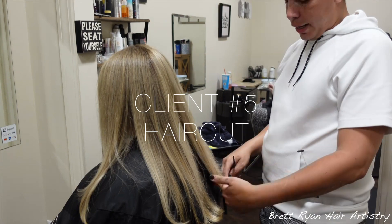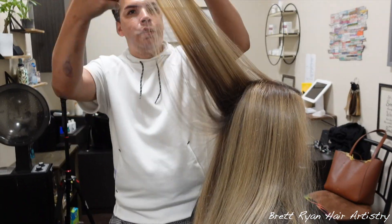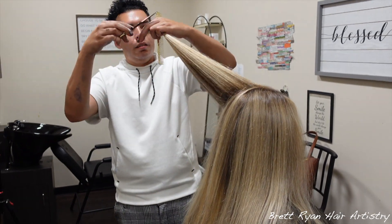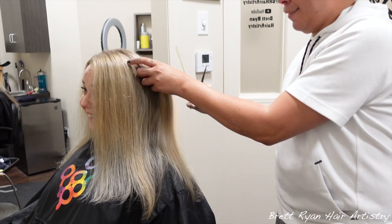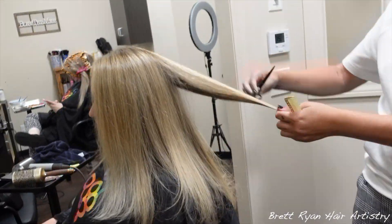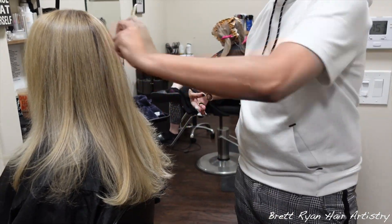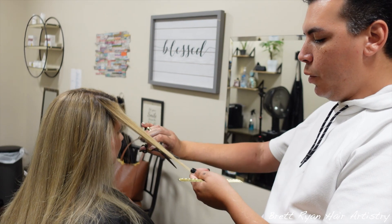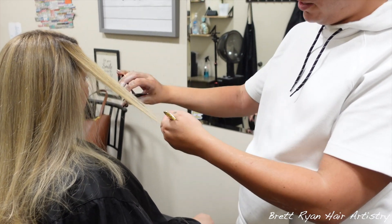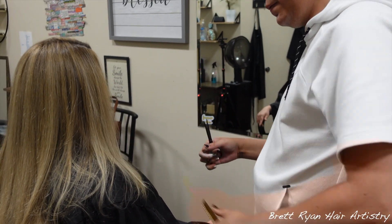I also made a mistake — I actually have six clients today, not five. Client five just came in for a quick haircut. She got a partial highlight a couple weeks ago and I tried to convince her to trim then, but she said no. Then she called saying her hair felt a little dry. You always have to trim and dust your hair after bleach — it's the best thing to do or you will start getting breakage. Let me know in the comments if you want more cutting videos; I do cut very well and I'd love to do in-depth cut tutorials for you.